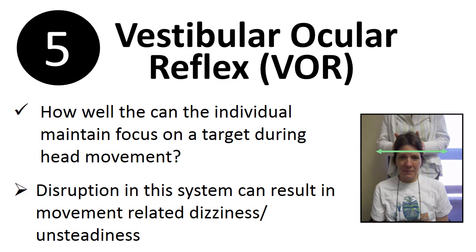The vestibular ocular reflex, or VOR, enables us to keep things in focus while our head is moving. During this test, the examiner compares the difference between static and dynamic vision. Ideally, the individual would be able to read the same line or the line above, and without provocation of symptoms. This is done with the head moving at a frequency of about 2 Hz or 2 cycles per second. Provocation of symptoms may include dizziness, blurriness, jumping of the letters, or even nausea. The VOR is commonly disrupted post-head trauma, and symptoms are exacerbated by head movement in busy places.